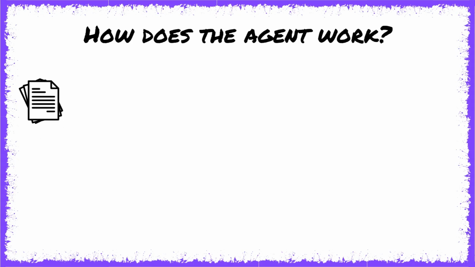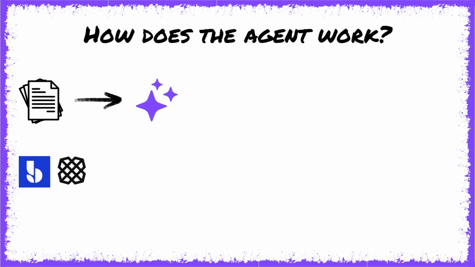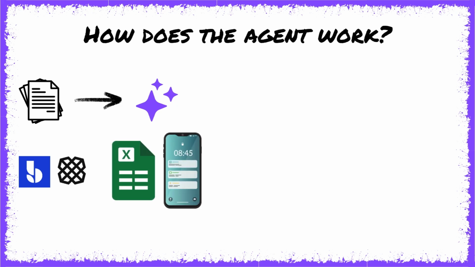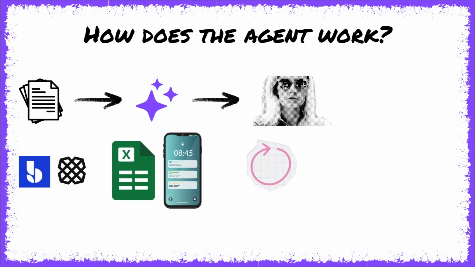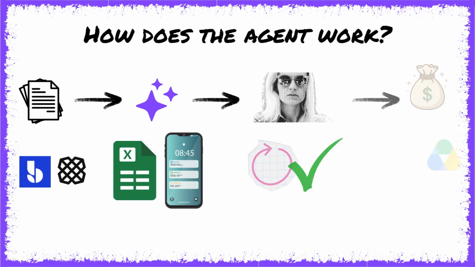But first, how does the agent actually work? So the first step is collating all the bank statements. I bank with Bluevine, which is only accessible through the Plaid API. So that's what I need to use. Once I've got those bank statements, I'm going to be using AI, which is going to be categorizing all of that information into Google Sheets and sending a notification to my phone. Once that happens, I am going to be looking at the categorization and reviewing it until we get it right. And then last but not least, once we've got all of that, we pay the amount to the IRS and the receipts and everything are sent to a Google Drive.